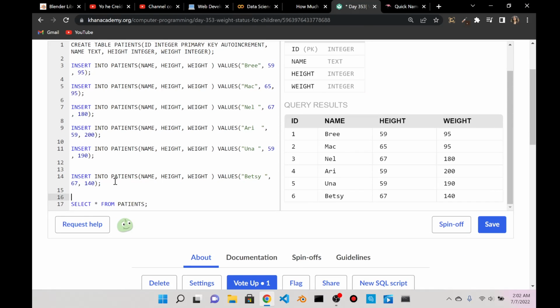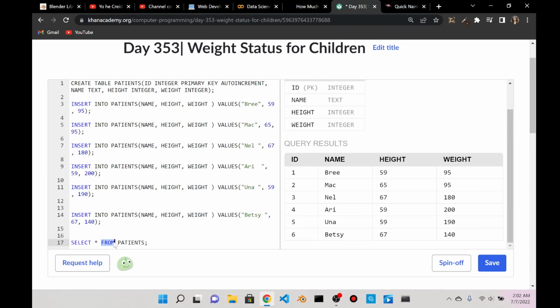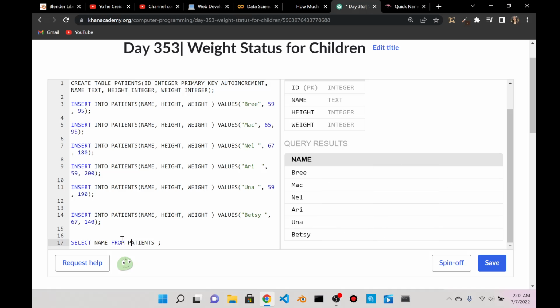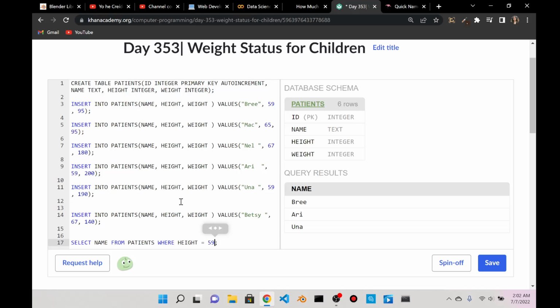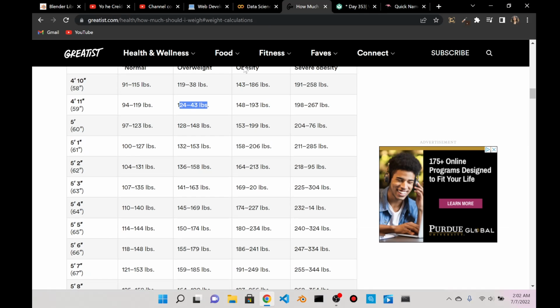Select the name from my table patients where their height is equal to 59. So Brie, Ari, and Una are 4'11".